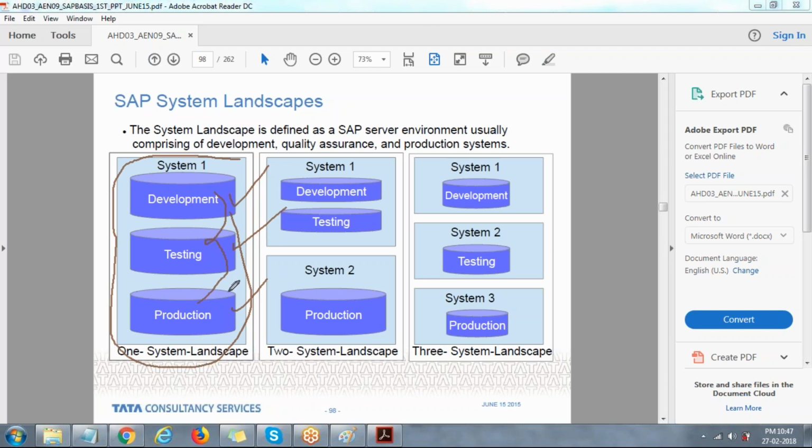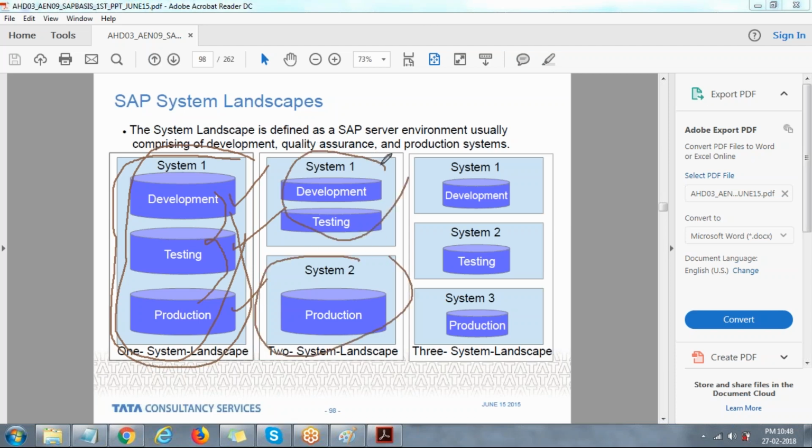This is for the bedroom, this is for the kitchen. Same thing here: I have one physically existing server, so I want to divide it. I want to install three types of SAP software, but the database will be common. The database is active there, and the SID is here. This is for a single system. Now what happens in a single system? The data is automatically affected. So that's why you want to go for a two system landscape.